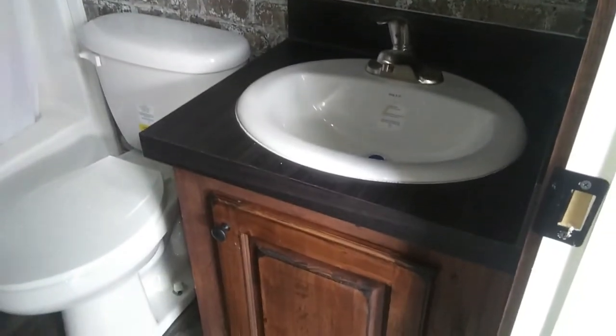You will have your sink right there, as well as the wood trim around your mirror. All right, another look at the sink right here. Right here, you have your commode or your toilet. And right here, you have your full fiberglass tub and shower combo. Plenty of space in this tub, and it is easy to maintain and keep clean.